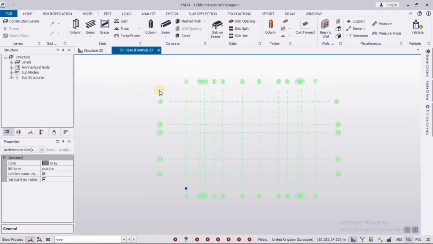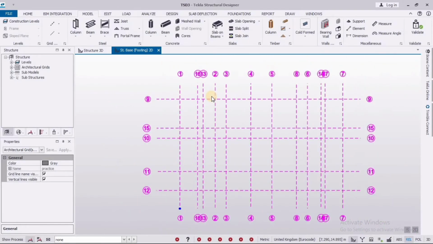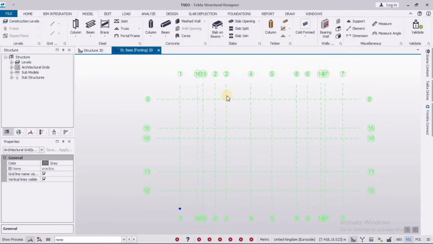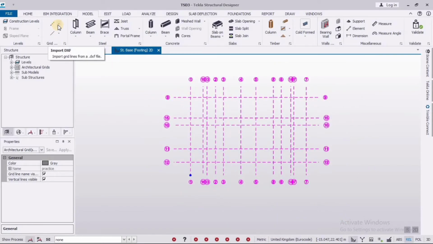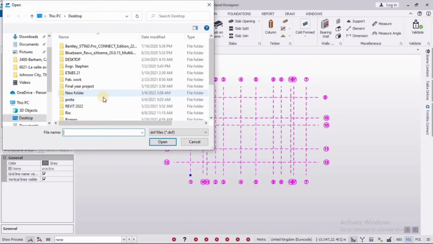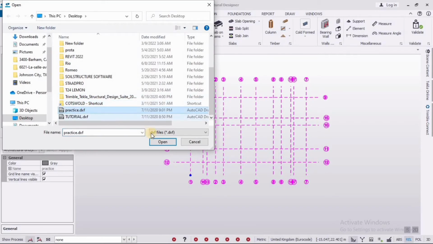Okay, I want to import all other lines apart from the grid lines. So I'm going to go to the same place again, drop down arrow, click on import DXF, choose my file again, open.